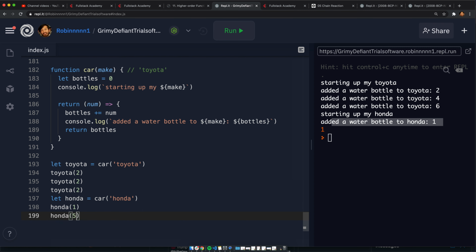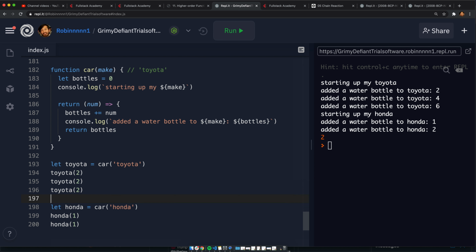And if I add another one to the Honda, we get this. It's very much like a template. This is a template for a car. And then this is a template for adding water bottles to that car and only that car. So I'm gonna do this Honda twice, and oh, it's hanging.